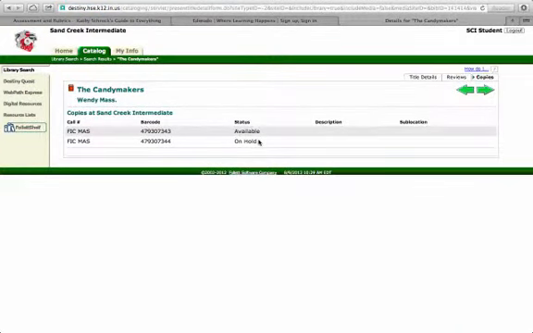So once you place a book on hold, it goes ahead and takes it out of circulation and lets you know that you can't check it out because somebody else has already put a hold on it and they're waiting for it. And there might be a wait list here. We do a lot of holds, so when you log in, you'll be able to see if you have any holds, and you can see if they're pending.